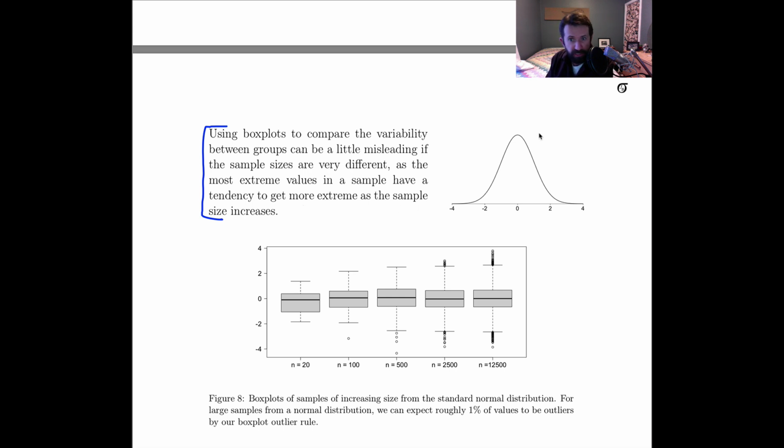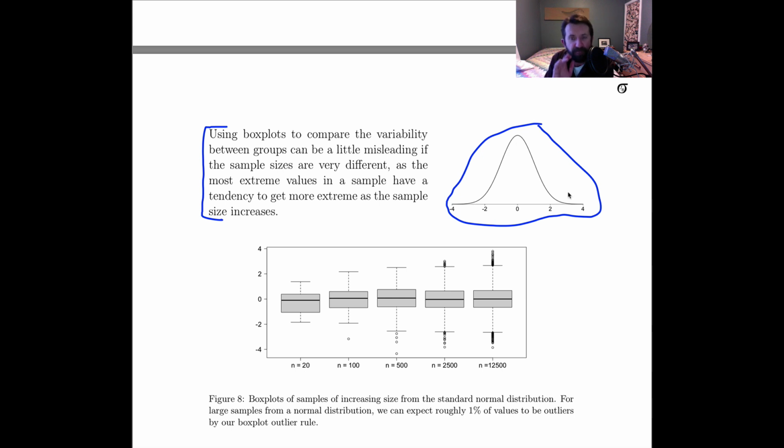So to illustrate that, I'm going to sample values from this standard normal distribution. Nice bell-shaped curve. This normal distribution is going to come up a lot later on. But for now, we're going to randomly sample values from this distribution and see what happens. If I draw a random sample of size 20 from here, plot it out, it looks like that. If I were to draw a different random sample of size 20, it would look a little different, but just get the big picture vibe here.